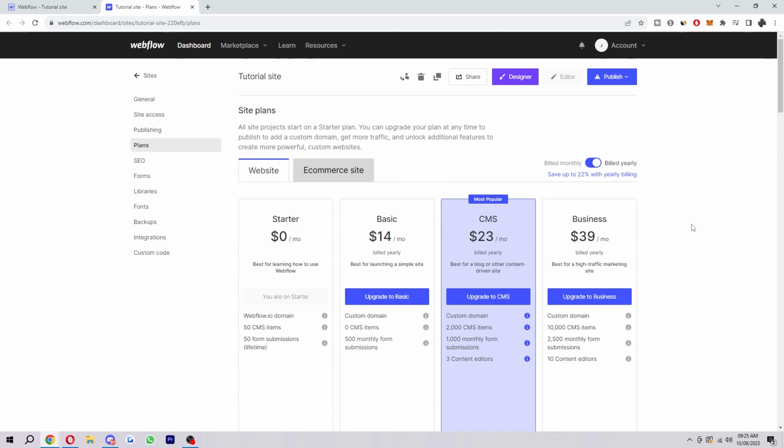So it is best to choose which you want, and then you'll be able to get a custom domain and publish it with that domain, and then your website will officially have been launched, and clients or whoever you want viewing your page can come to your page and they can check out exactly what you do. So that's my tutorial on how to use Webflow templates and how to edit each individual thing.